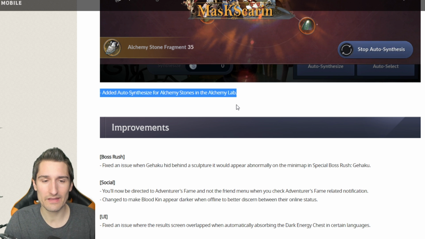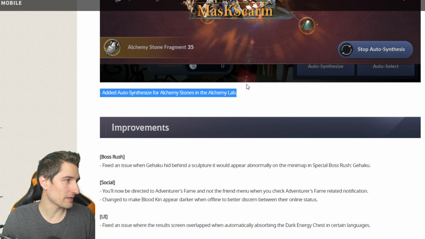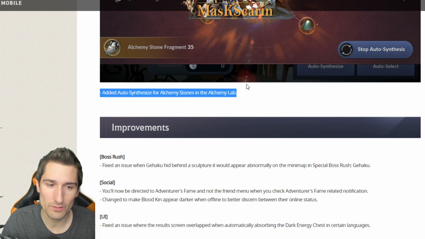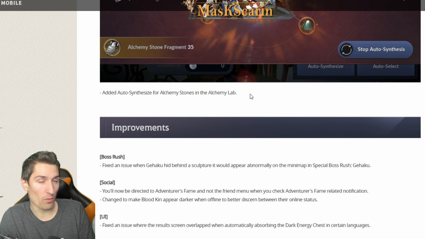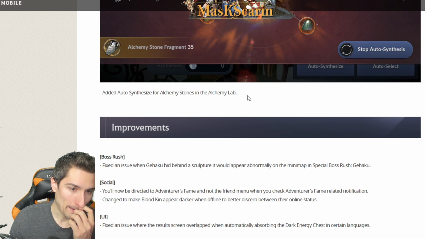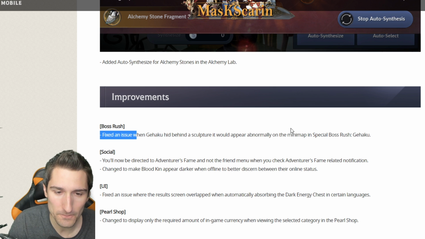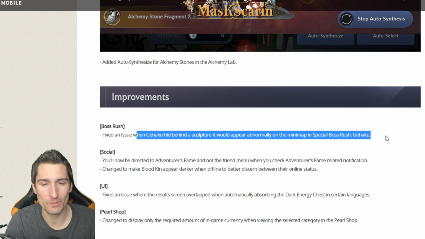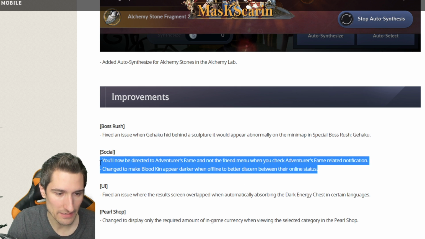Added auto synthesize for alchemy stones in the alchemy lab. Still, thank you so much. Pulling big chunks of alchemy stones was one of the dumbest, most smash your face off the wall content in this game. Improvements. Boss rush. Fixed an issue where Gahaku hid behind a sculpture. It would appear abnormally on the minimap in special boss rush. Gahaku. Alright. Seems to probably have next to no impact on anybody.